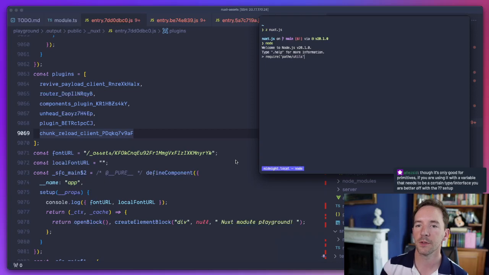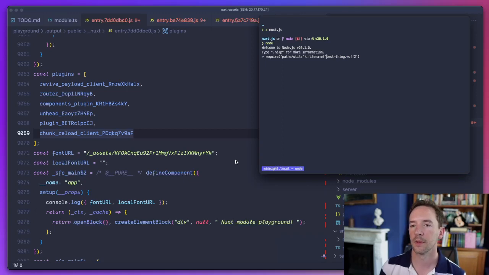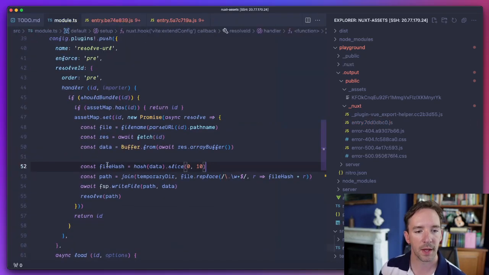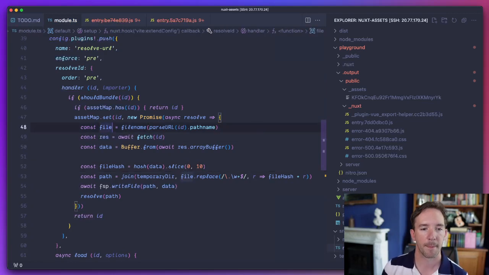Path utils, file name, test thing.waf2. I don't want the file name. I do want the file name, but I also want, I'll use X name as well.